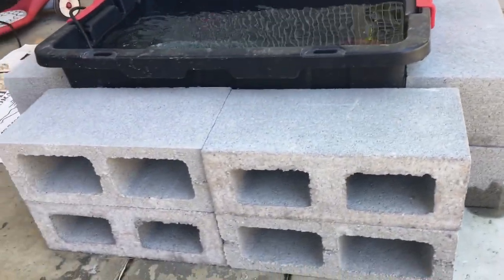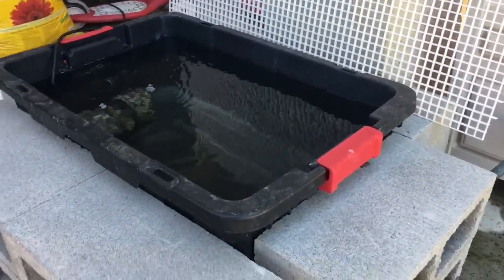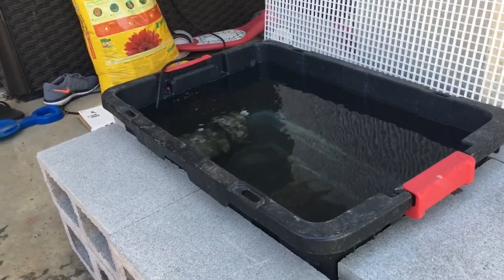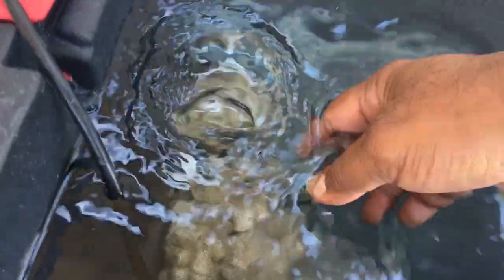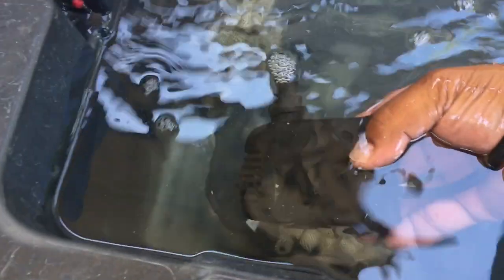Just a quick FYI on that, if you guys ever want to do that really cheap, this tub is a 30-gallon tub. As you can see, the media's in the back there, and I'm going to show you guys the setup here. So basically, all we got is bags of media, and then we just have a submersible pump, which is like a 400-gallon-an-hour pump. All right, here it is right here.